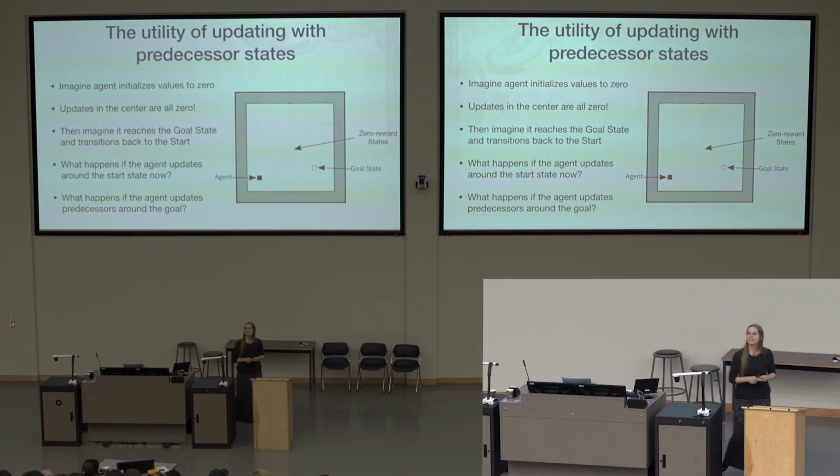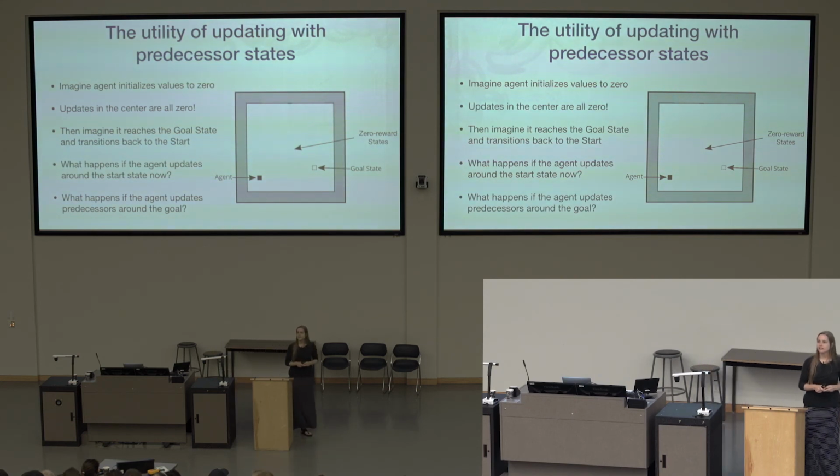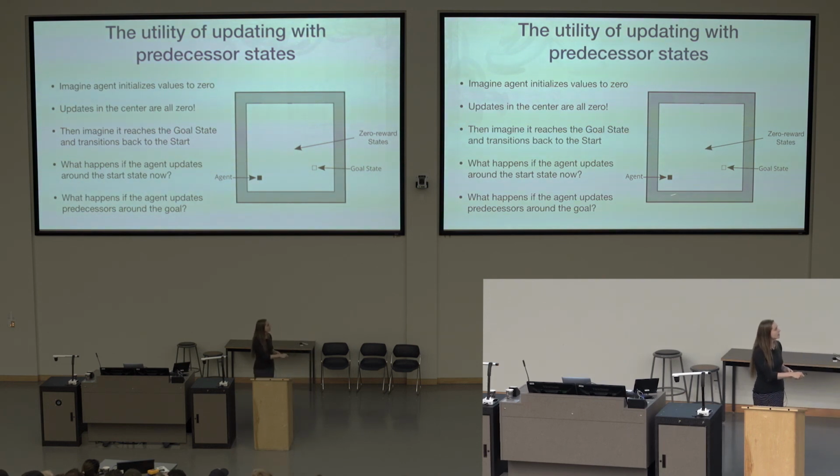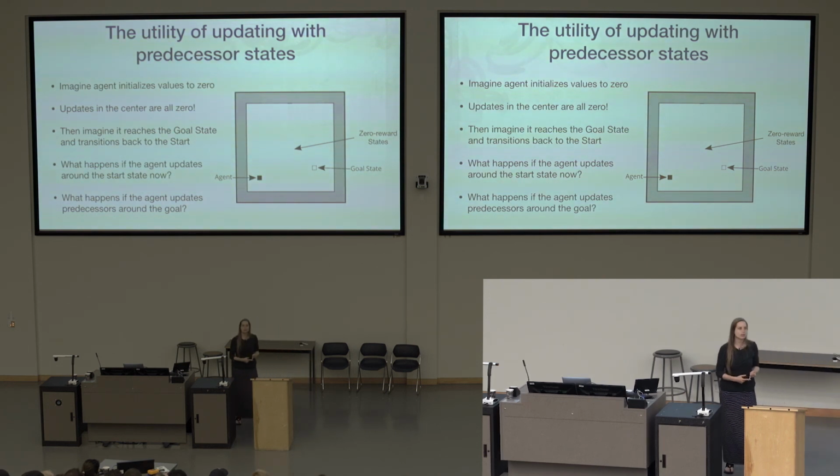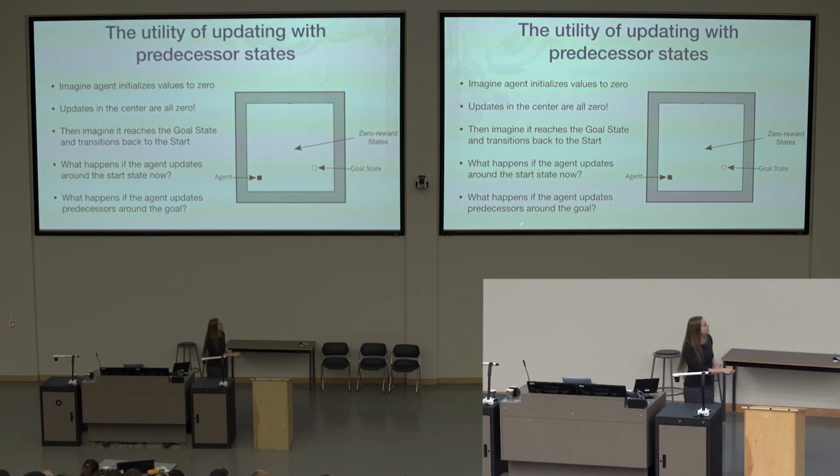Sure, go ahead. Nothing, because all the rewards it went around are 0. Right, exactly. So it has transitioned back to the start state. It still has predicted values of 0 there. It's really only updated its Q value here to say I know there's a reward of +1. So it's still completely wasting its time doing planning updates around the place that it is right now, the start state. Now, if it did updates from predecessors around the goal, that means it would do updates for these states that are directly beside the goal. What's going to happen then?